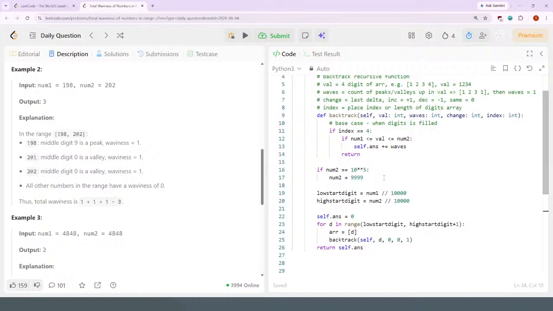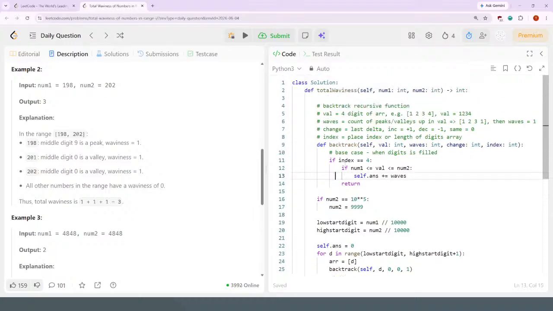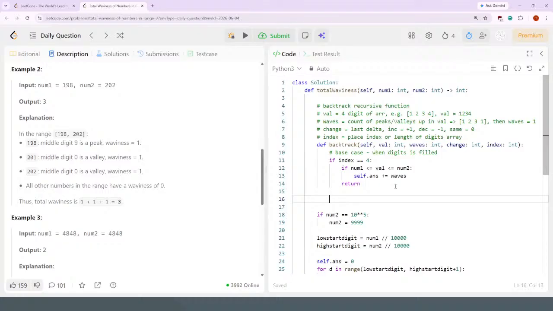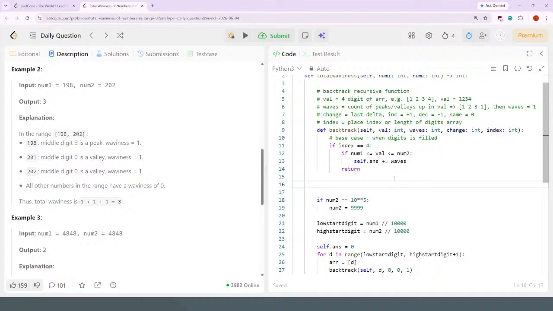I think that's the setup. And then I just need to do the recursion, as if it's the hardest part.